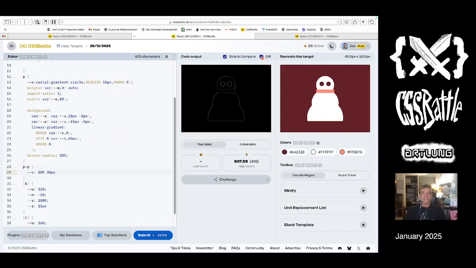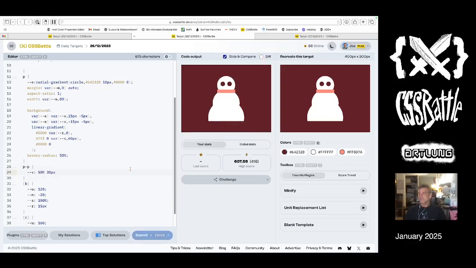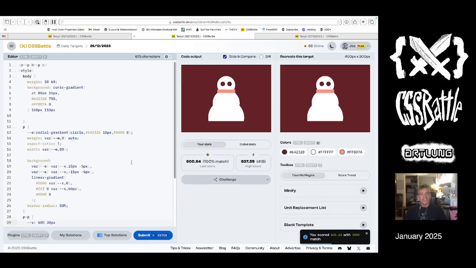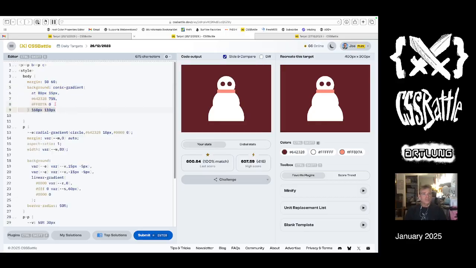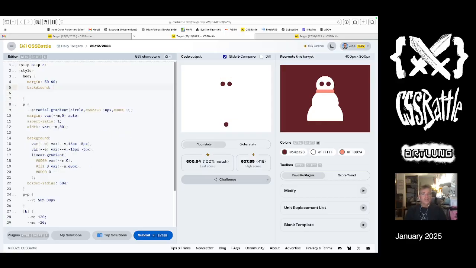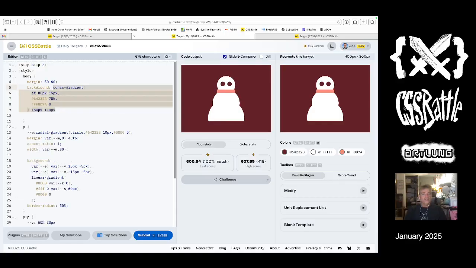All right, let's submit this and see if we got a 100% match. I'm not totally sure we do. But that is exceedingly complicated. That is a 100% match, and we're going to take it. So just think of how crazy this is. This is a really crazy shape. So that's the conic gradient that gets you the look and feel.